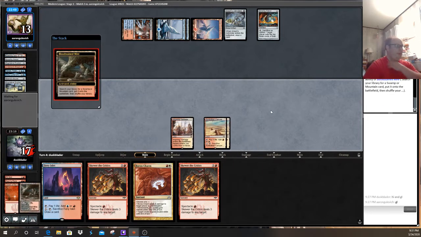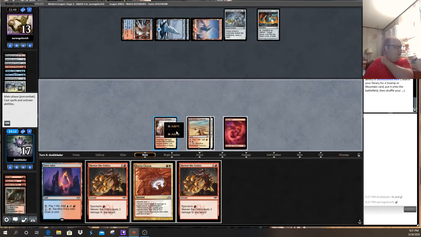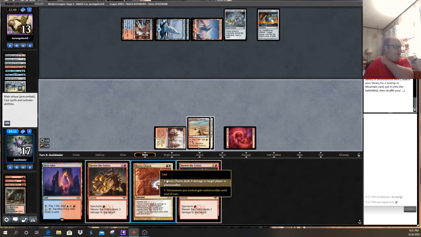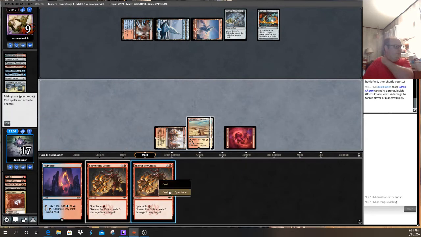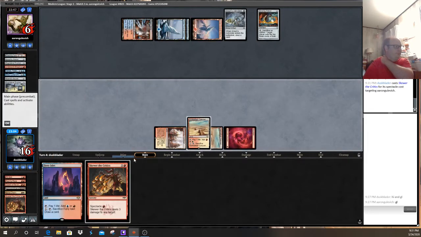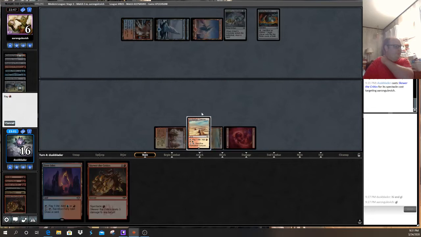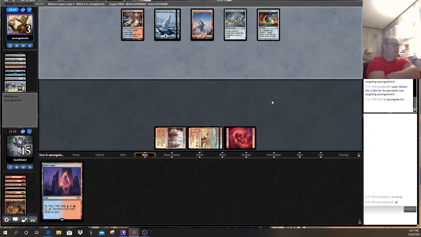Alright, so we can deal them 10, put them to 3. Not ideal, but... Am I dead?